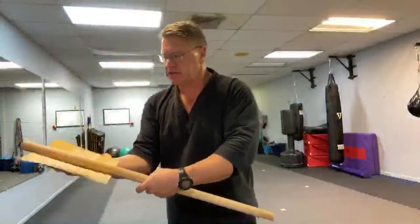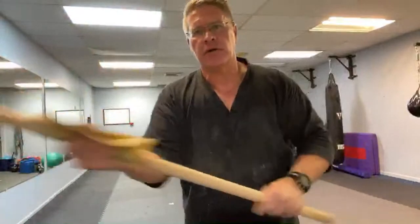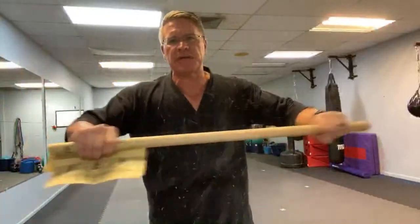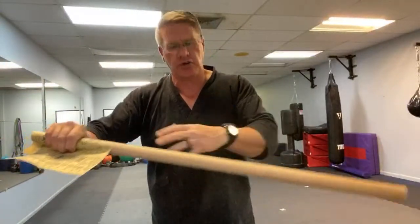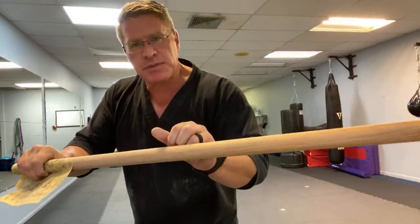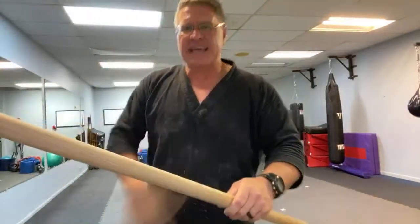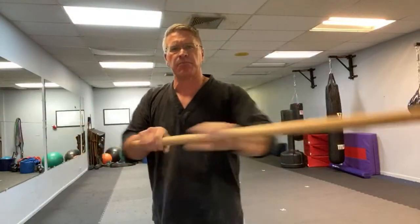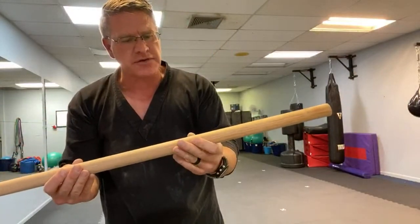Take the 220 grit - again it's a light grip, slide it up and down, go all the way through. It doesn't take long - it'll probably take about 30 seconds per piece of sandpaper the first time. If you're refreshing yours, you're getting all the burrs off because you've been hitting it against things. When you do that, sometimes the wood will dent and that'll pop up a splinter - you don't want that in your hand. Now just from the sanding, it's really smooth, moves through my hands - feels like butter. I can do all of the self-defense moves I'm going to teach you.